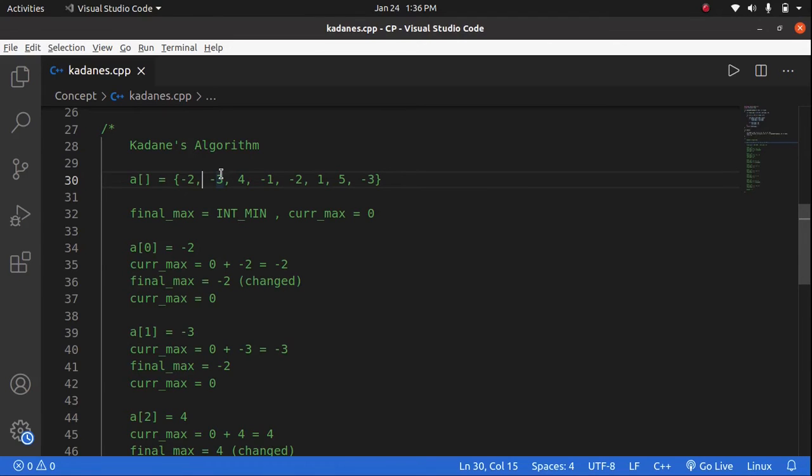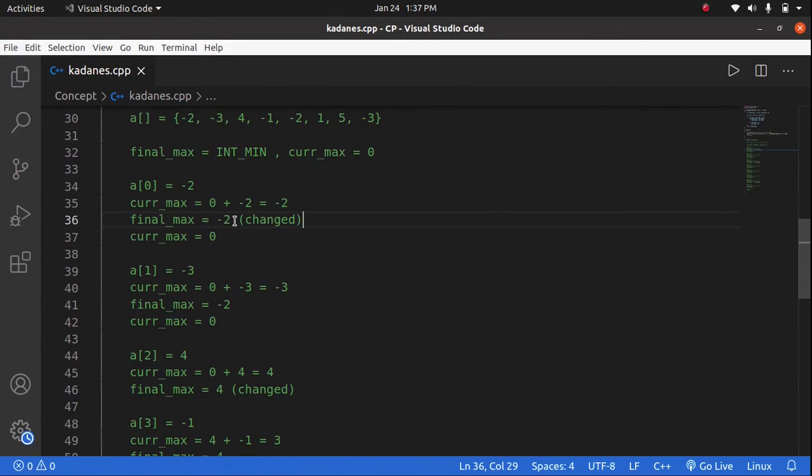At a particular index, the current max becoming negative says that this is not part of our potential answer, so we have to move to the next index to check whether it is the answer or not. This will be easier to understand in the further iterations. Now our final max is -2 and current max becomes 0 as it was negative.